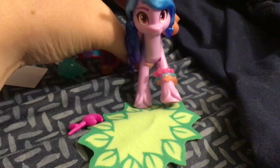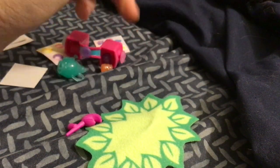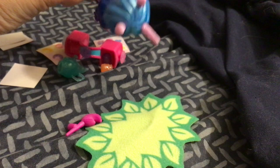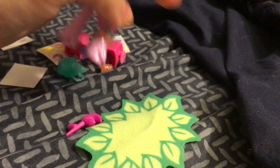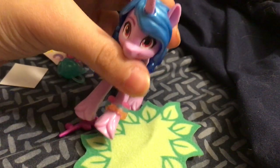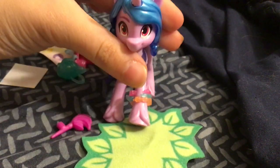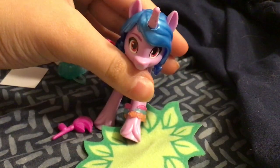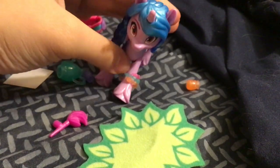But yeah. There she is, guys. Izzy Moonbow. Yeah, cannot wait to finally get Zip, if I can finally find her again. And if they ever release The Hitch. Because The Hitch is supposed to come out, but the poster only says collect all four. Like, did you scrap Posable Hitch? Where is he coming?